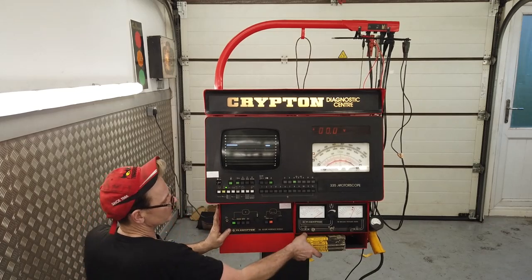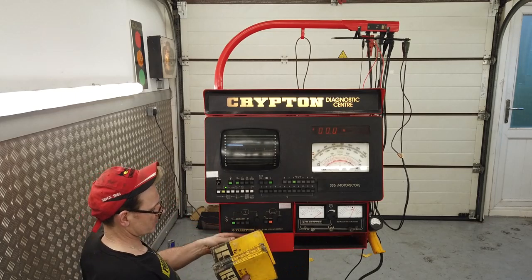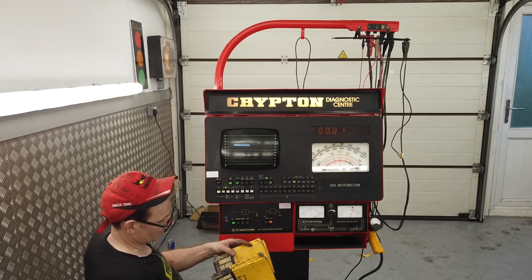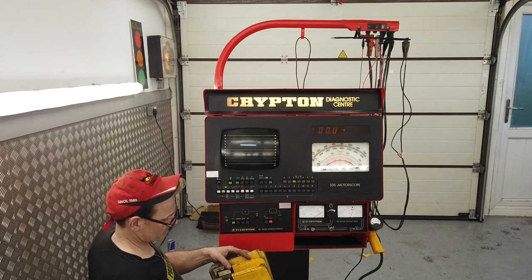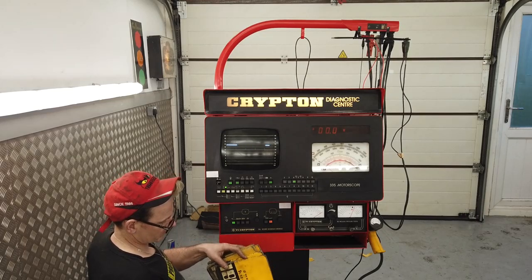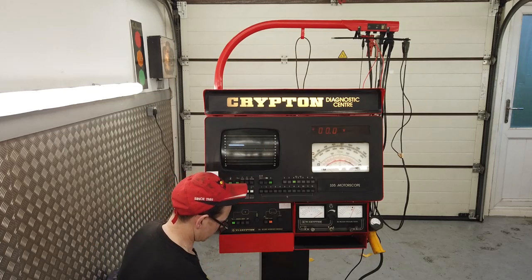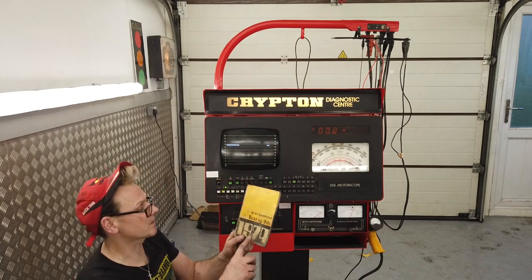I've put these manuals here. So we've got all the tune-up data books, back to 77, 78, ooh, 74, that's a nice early one. I like that one, 81, 80, so 74 is the closest to Cortina land we're going to get. I like the way they do the digits here, very space age.